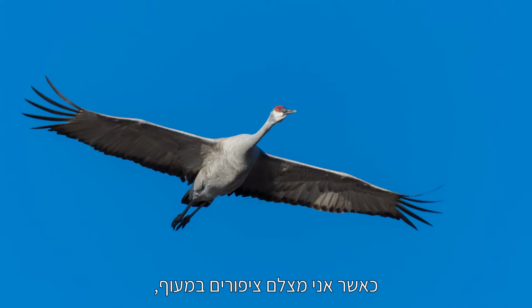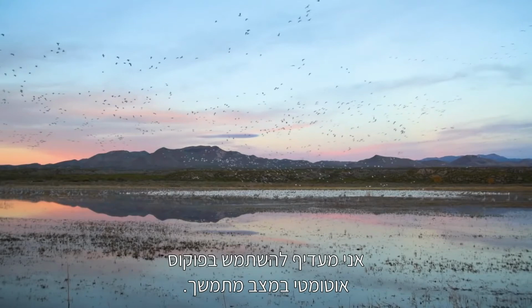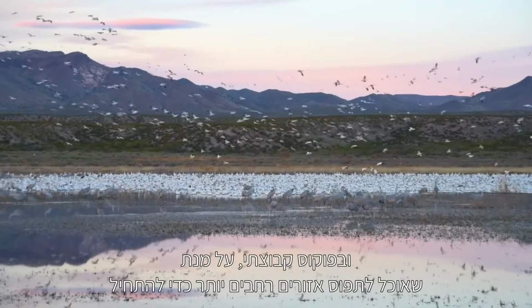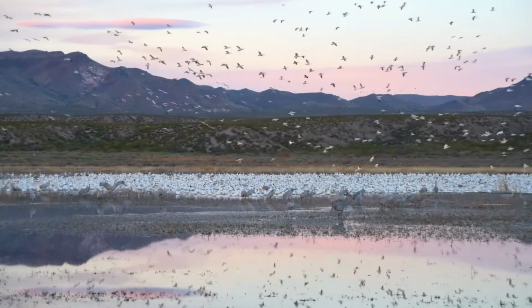When I'm photographing birds in flight, the shutter speed is critical, so I try to shoot about 1/1000th of a second or faster. And I prefer to use the autofocus in continuous mode and the group focus just to allow it to grab a little wider area to begin with. Here they go, Andre.